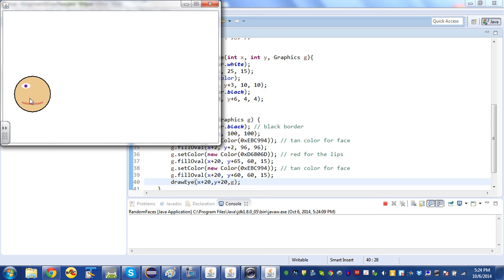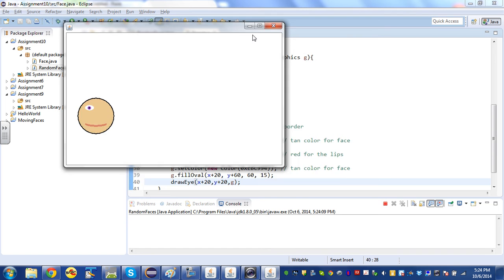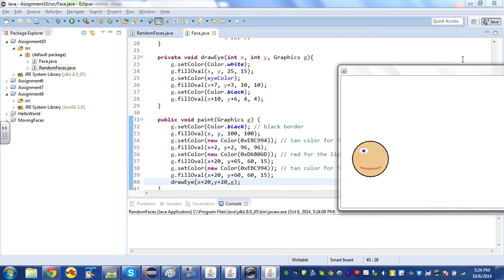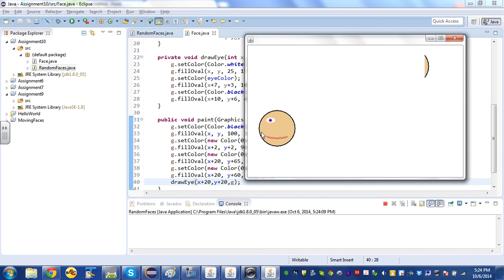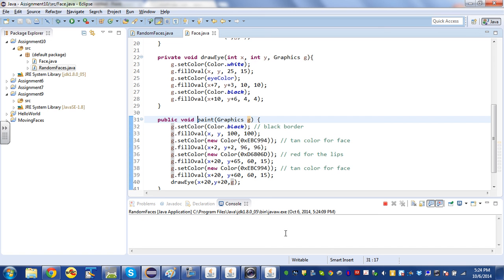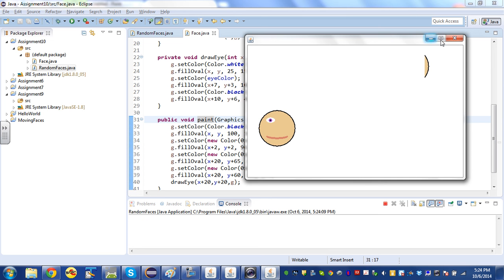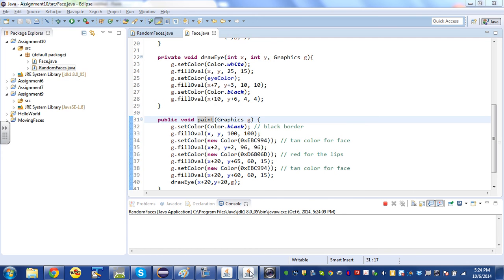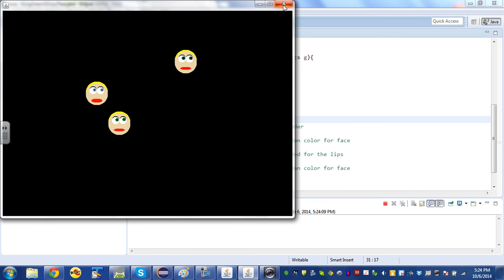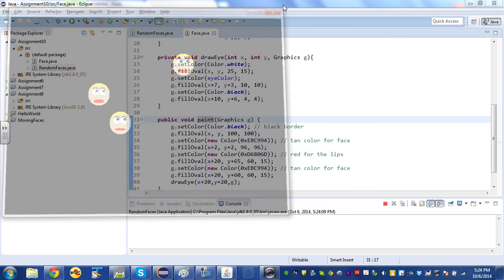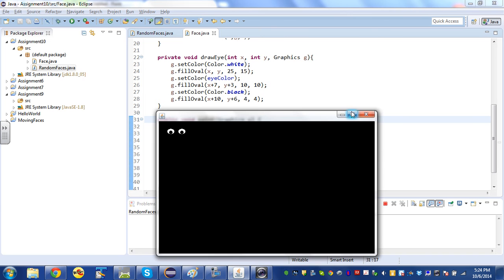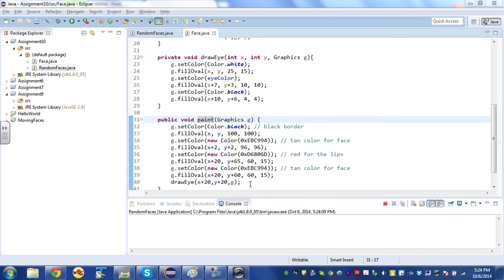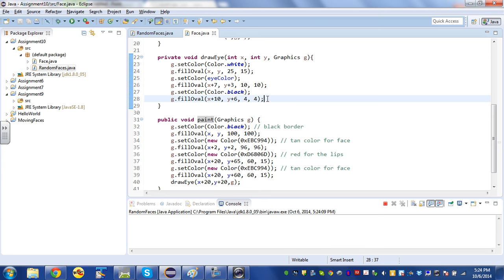Now, if you're wondering why my numbers are all coming out reasonably good, it's because this isn't the first time I've done it. I have to confess that I did this assignment once really quick, and then I printed it out, and I'm doing it again now. And I'm just kind of copying out what I've done before. So you'll probably have some trial and error when you're picking these numbers.